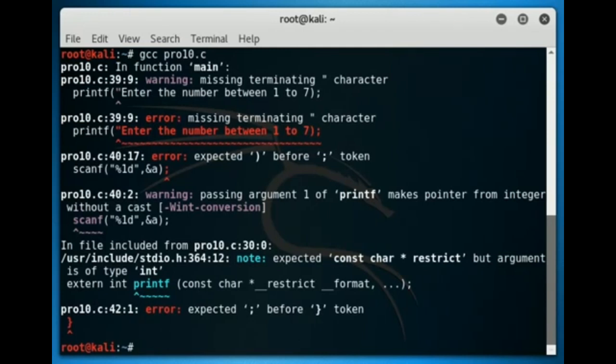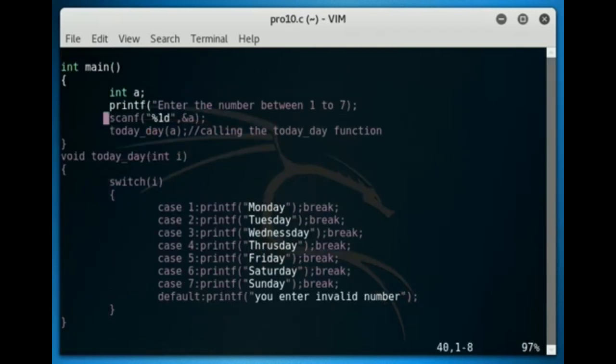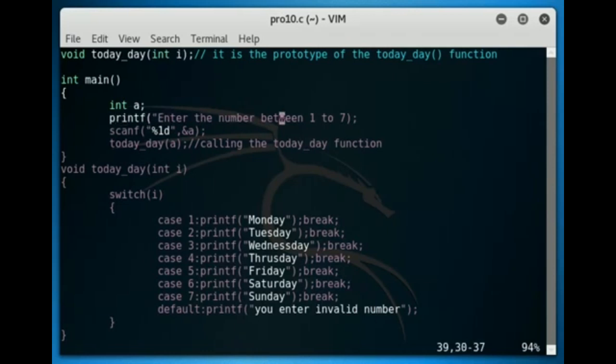Now it's giving some error. I forgot to terminate, I forgot the double quotes in the printf statement. That gives an error.